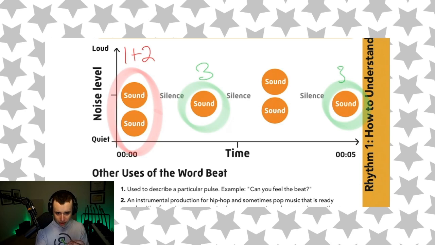Now, pulse number 3. Every single time it comes back around, it's the same volume, it sounds the same, it's not speeding up, it's not slowing down, so it is a different pulse from pulse number 1 and 2. Now, one more thing to point out, I know I mentioned this earlier, but this really is important, that pulse number 3 is happening 2 times for every 1 time that pulse 1 and 2 happens, and then pulse 3 happens 2 times. And pulse 3 is still happening at even intervals. It sounds exactly the same. It is a pulse, for sure.